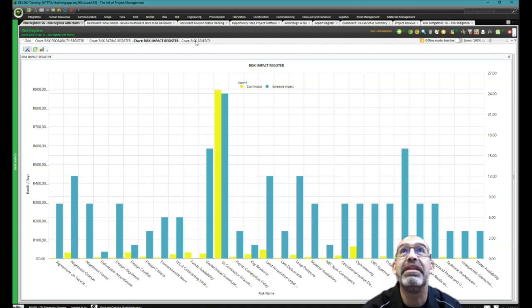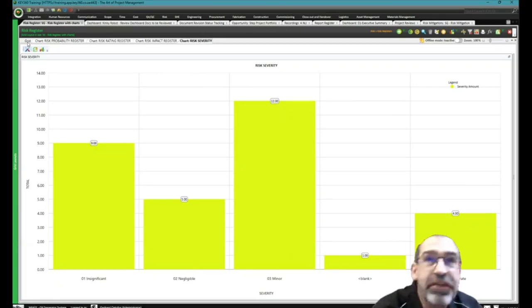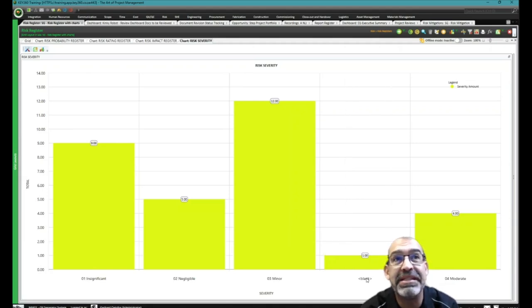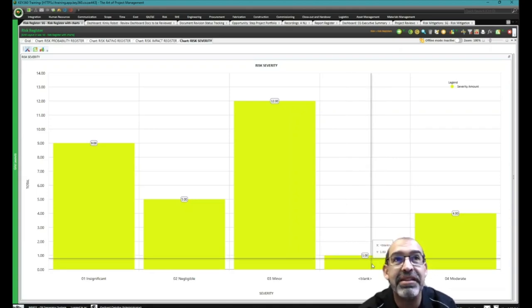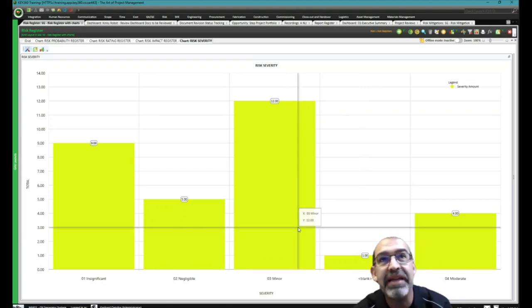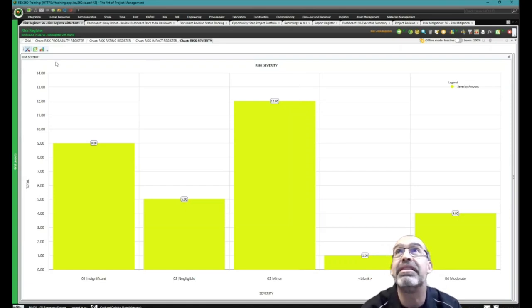And of course, then the severity, as we said a little bit earlier, sometimes we want to visualize these things. So again, you'd like to see the different categories or levels of these risks. And even as these risks are currently being updated in the register itself, you can even see the category for this specific risk will probably soon be allocated, and then this will fall away and be included in one of these categories as we speak. So again, a live system, so you can monitor and know exactly what's happening at this point.